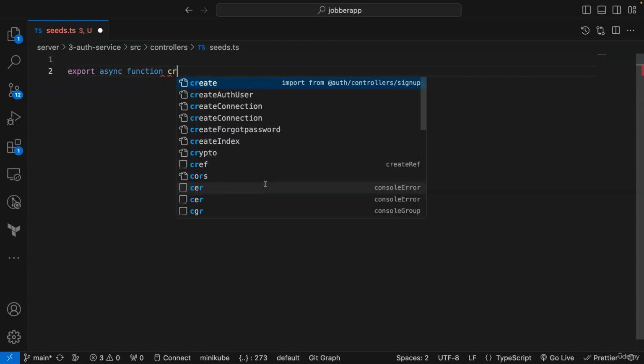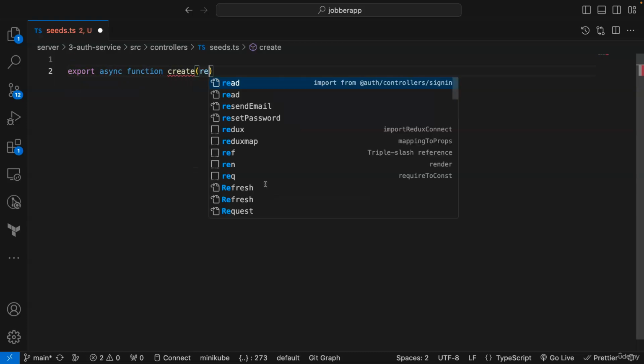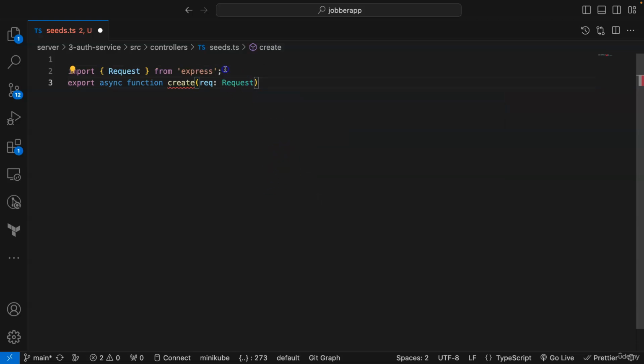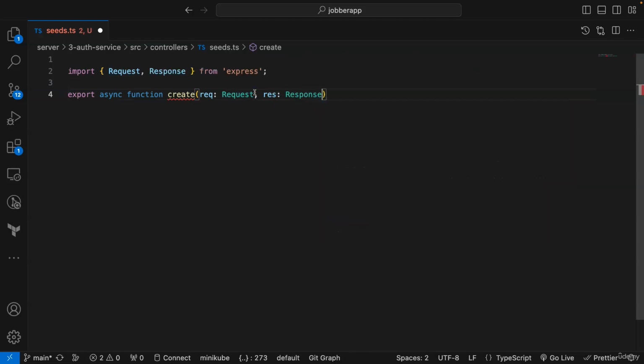So I'll call this create, and it's going to take a request of type Request, and a response of type Response. As usual, the return type is Promise<void>. Now the only param we are going to have is the count, the number of seed data we want to create. Maybe we want to create 5 or 10.